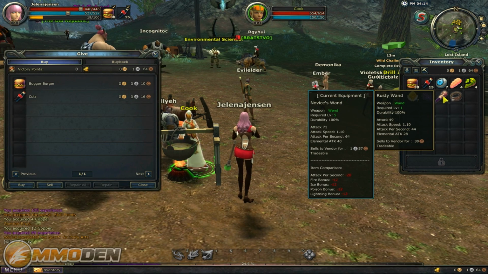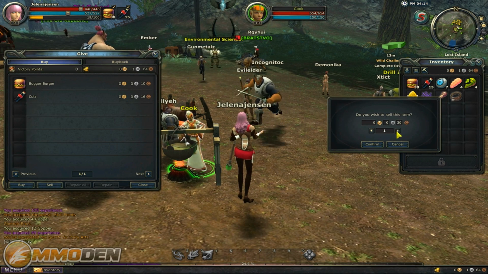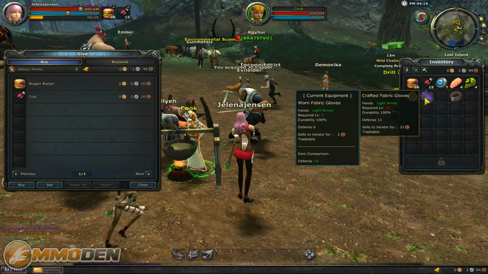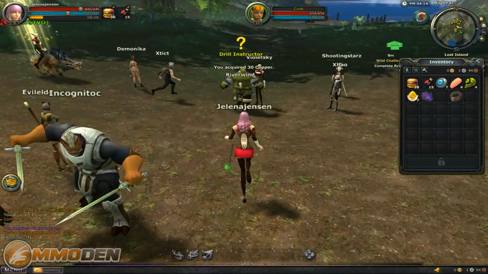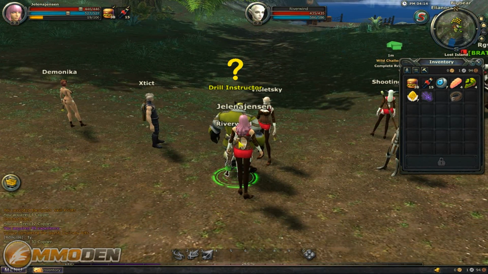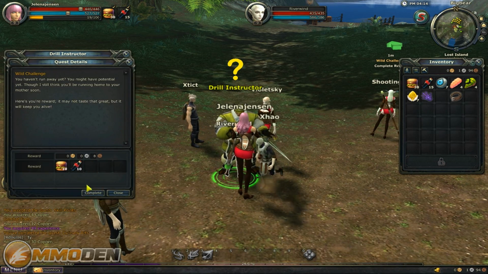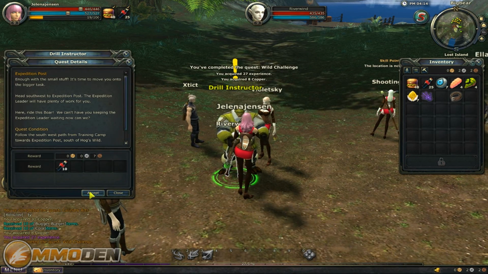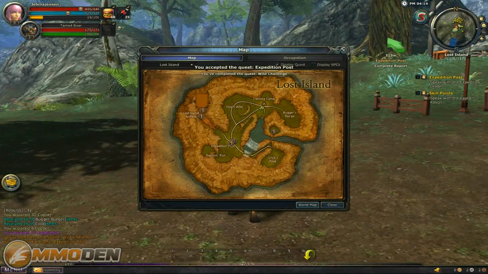Let's actually sell something. So I'm going to sell this rusty wand because I don't need it anymore. I actually have to decide how many I want to sell. I only have 1, so why not just sell it? Same thing with this, but I'm not going to sell that because I'm going to use that here on 1 level, actually like half a level. I've almost gotten to the point where, there we go, let's turn this into the drill instructor, and we get a bunch more, and we're going to accept that, and off we go on our first mount.